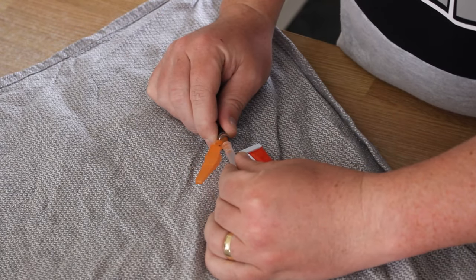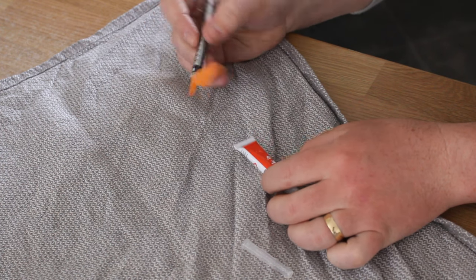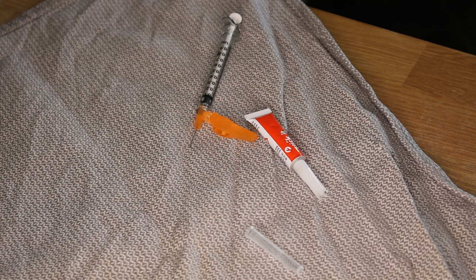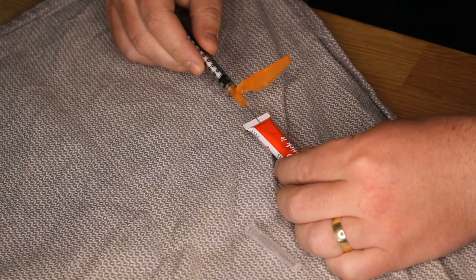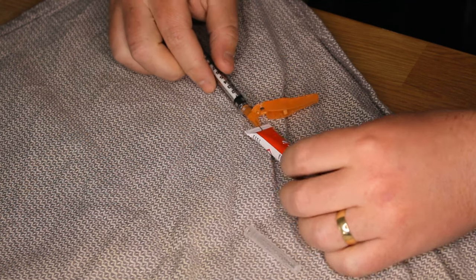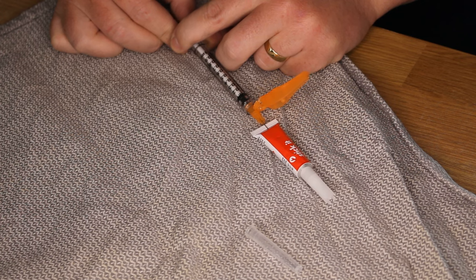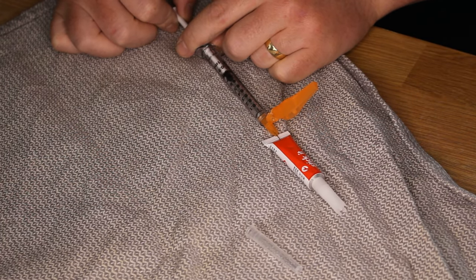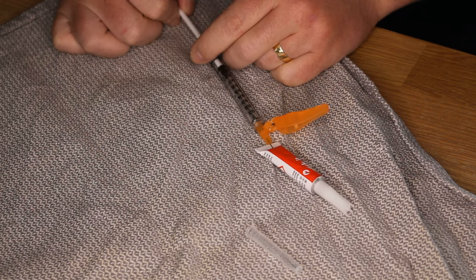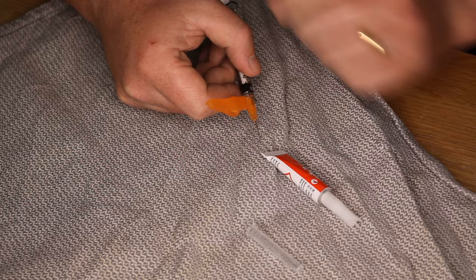So let's try and draw some of this up. Whenever I use super glue, I always end up getting it all over me. Let me grab a light quick. Hope you can see a bit better now. Like I say, I've never done this before, but I'm just going to jab this in like so. And believe it or not, I'm not actually a surgeon - I know you think I am, judging by these mad skills. Oh, is it drawing up? Oh, it might be too thick. It's not working.